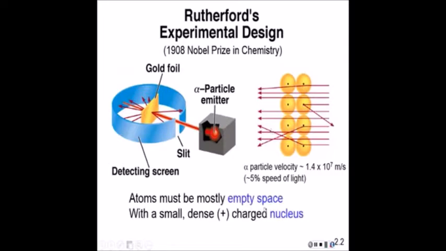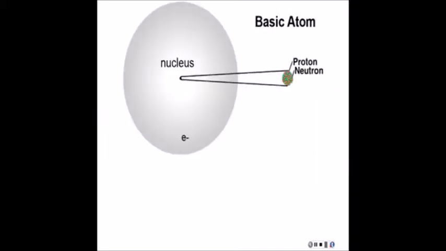So he concluded that an atom is mostly empty space that contained a nucleus that was small, dense, and positively charged. Now you notice he's not saying anything about electrons. He said, I'm going to let somebody else figure that one out. So our basic atom today, we have a nucleus in the center containing protons and neutrons, and we have electrons around it somehow. The neutron was the last subatomic particle to be discovered. It wasn't discovered until around 1933.